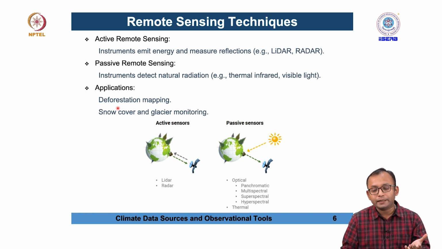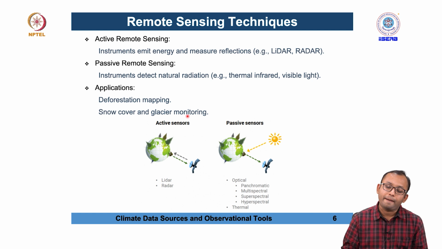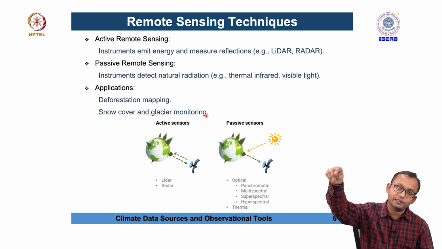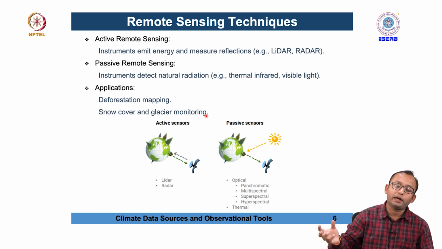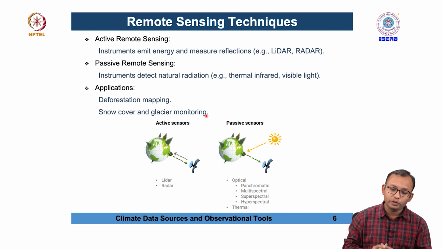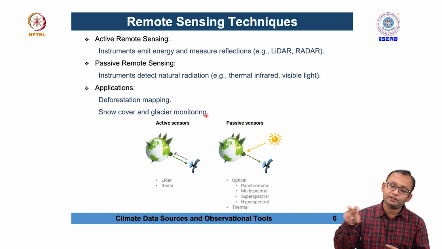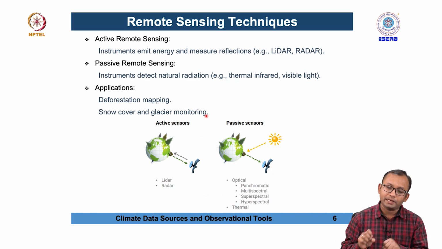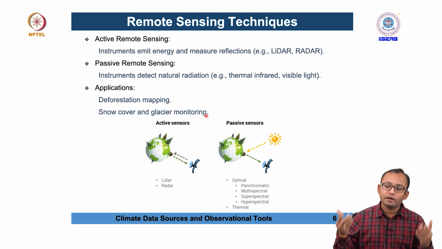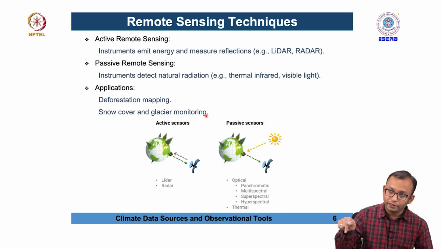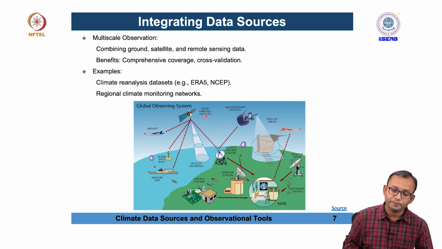Or if you are interested in snow cover and glacier mapping and monitoring, then in that case we cannot install point observation stations everywhere in that particular region. However, we rely upon the data set which we capture from remote sensing devices or satellites. So these are the wide application areas, and depending upon the area we select different types of instrument techniques, and then we use that data set to enhance our understanding of whether climate change has a significant impact on a certain region or not.